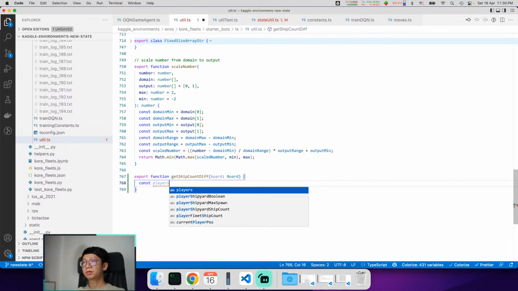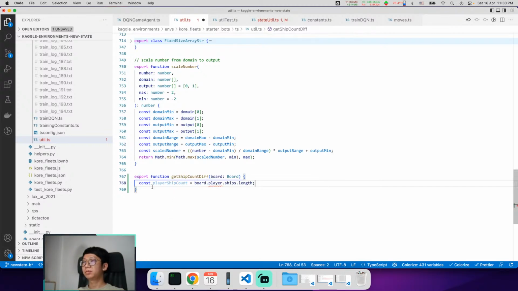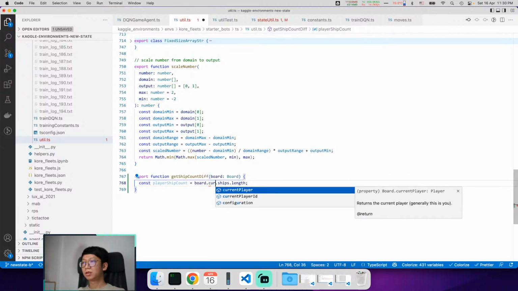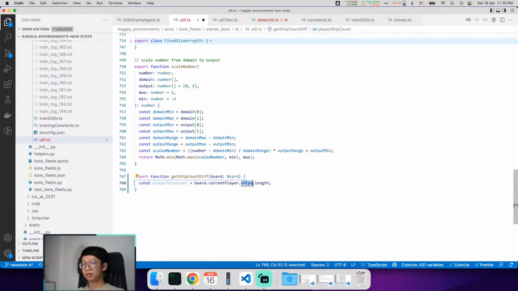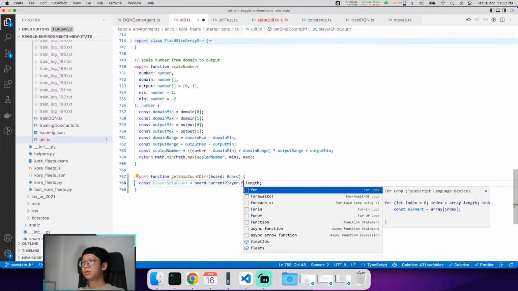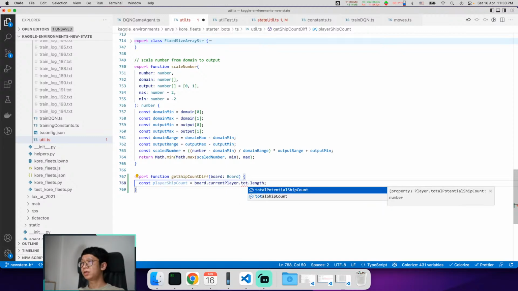Player should also, for player dot total ship count.